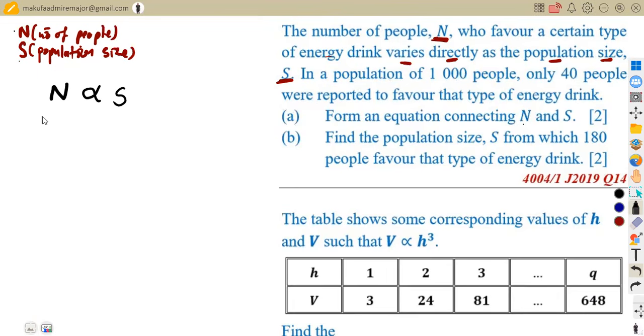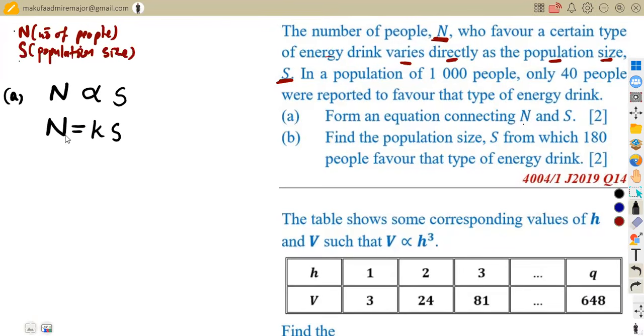All right, we know that from this variation that we have here, we were supposed to introduce a constant whereby we're saying N is equal to KS. Direct variation, inverse variation, we indicate the variation sign. Joint variation, we indicate the variation sign. Then we remove the variation sign with the constant. It's only under partial variation where we do not introduce the variation sign, we just write the constants directly.